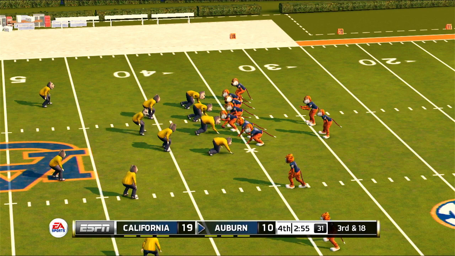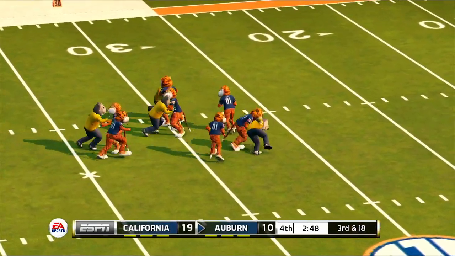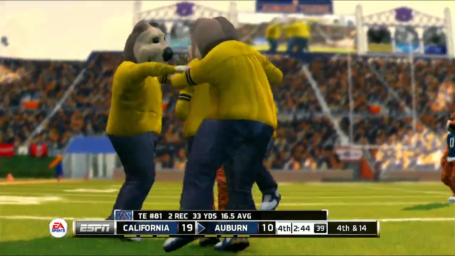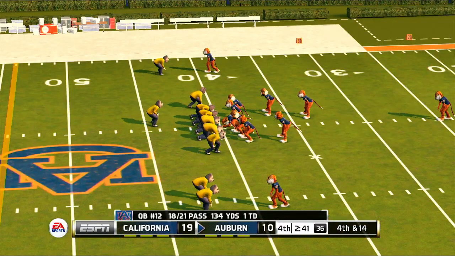Less than 3 minutes in the game. Throwing on the run, and he pulls it in. They'll bring him down at the 40. That's good for a gain of 4 yards. That'll make it fourth and 14. Hurry up. No time.